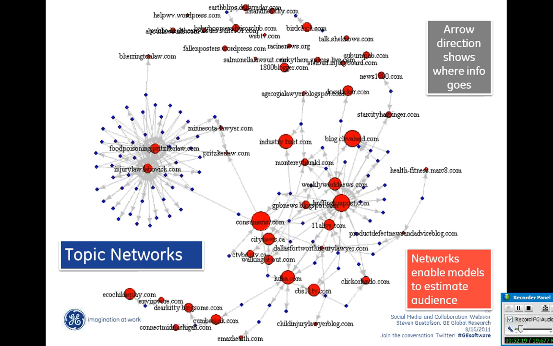So we can look at this graph, and we can say something that I think is pretty cool. We can say, where does information flow on this topic? Who are the main people providing and spreading information? On the left side, we have a lot of law people. As you would expect with a disease outbreak, lawyers are getting involved for potential lawsuits. We have people disseminating information, Huffington Post, Consumerist. We have quite a few news sites and quite a few specific places like the Dallas-Fort Worth area. Some of these I'm not sure where the affiliates are located.